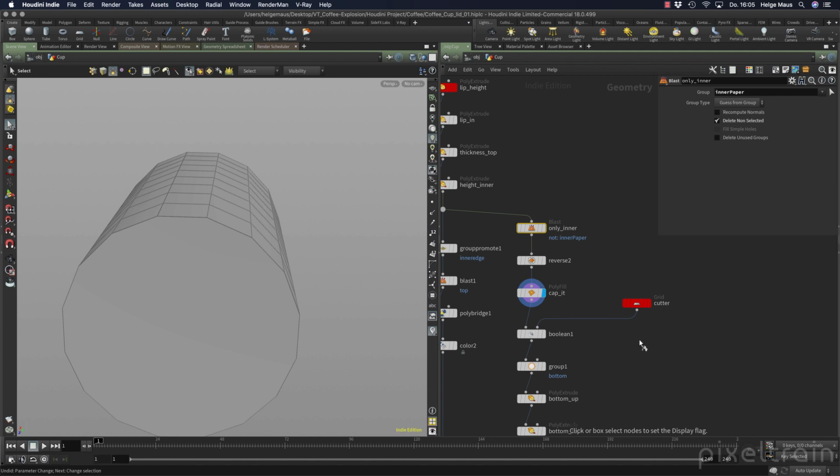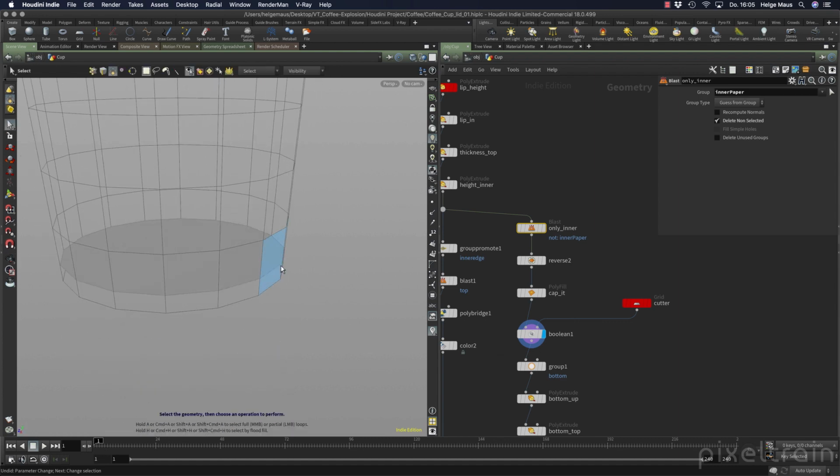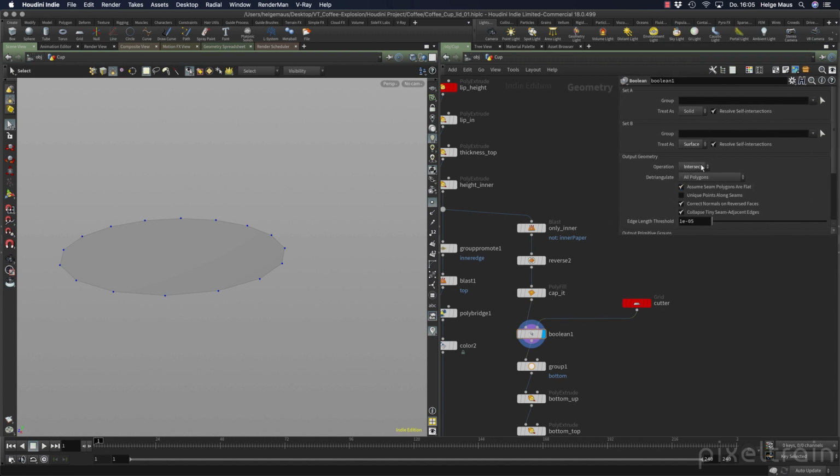So I went here to this boolean, and the result of this boolean is not a mess. I generated here a polygon circle which has the right amount of points so that it fits exactly in the topology of my cup. And what I also did is I have a free placement because the boolean here uses an intersection. If you take a look here, let's make the parameters a little bit bigger, intersection between a solid, that's the reason why I closed this dummy here with a polyfill, and a grid, which is a surface.